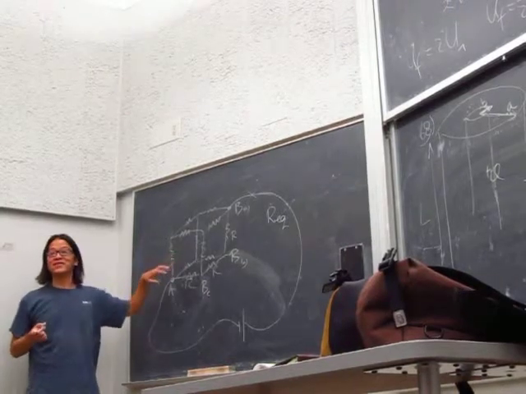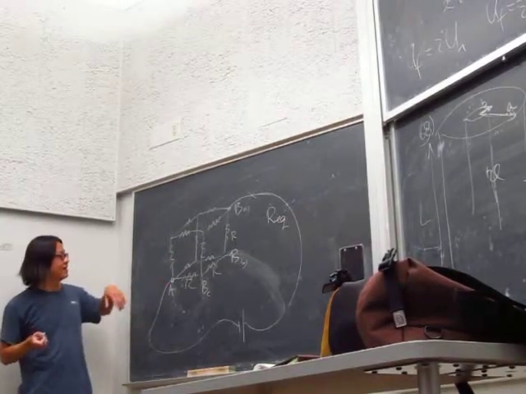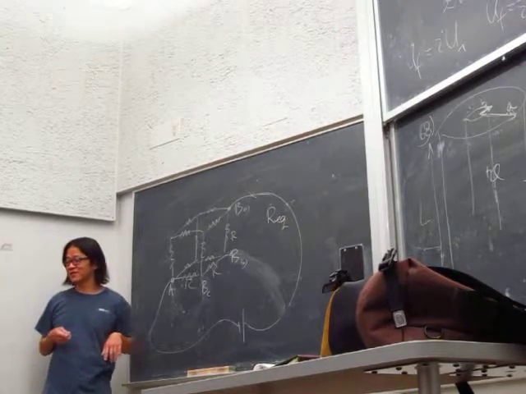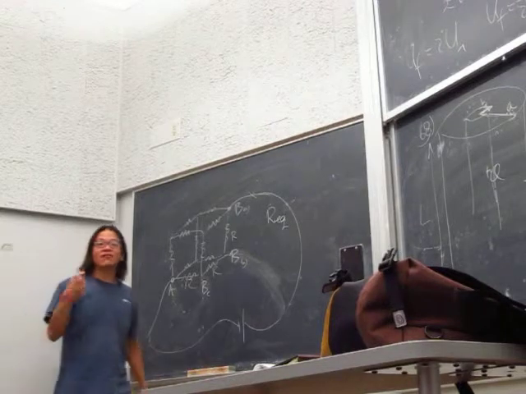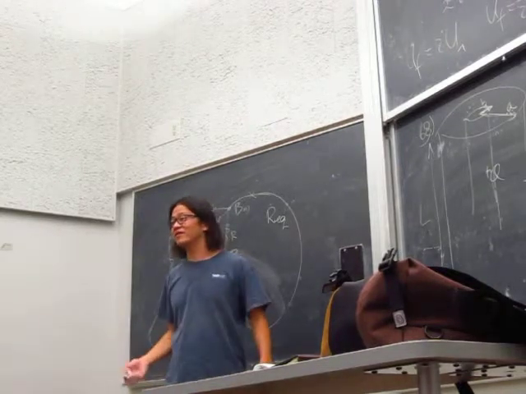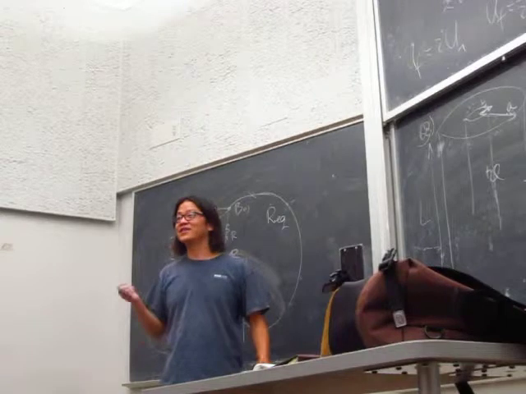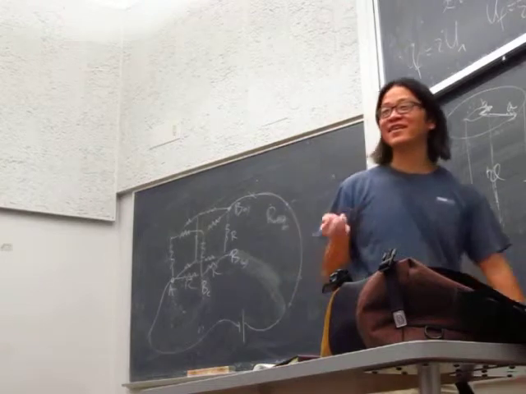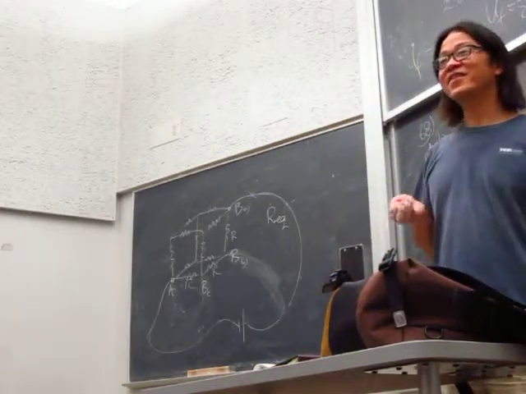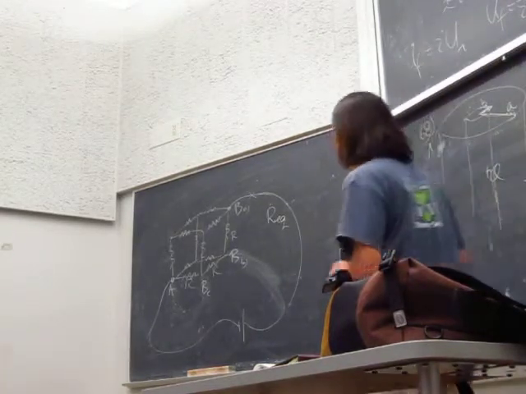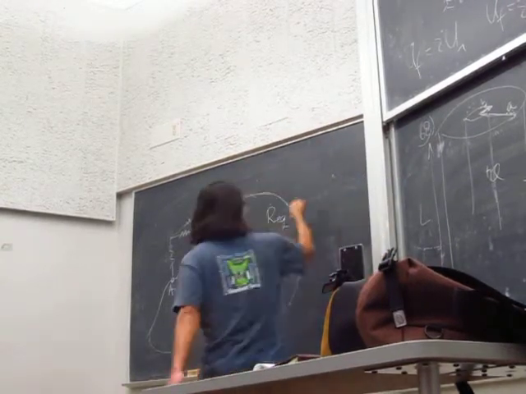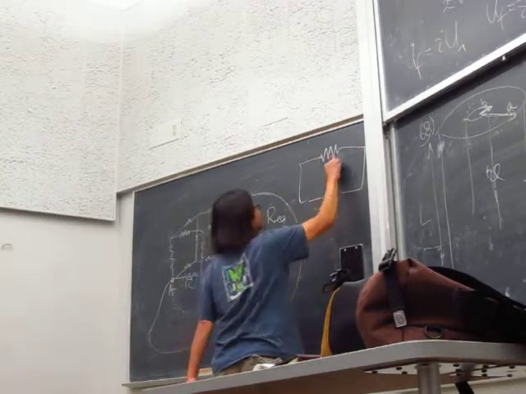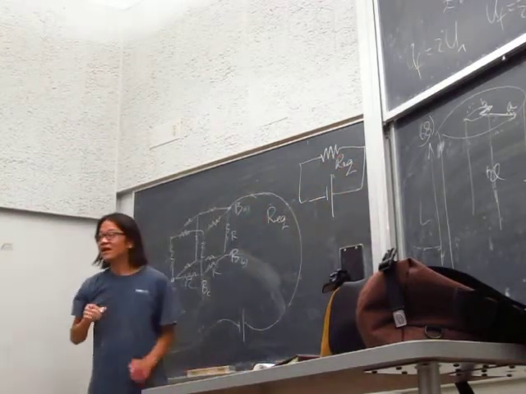Any idea how to solve this problem? I think A is the easiest. That's the most symmetrical. I mean, once you get a hint, this becomes a very easy problem. Does anybody have any idea how to solve this problem? Have you seen that before in your high school physics? Reduce this, in the end, to a problem like this. And what is the equivalent resistance here?